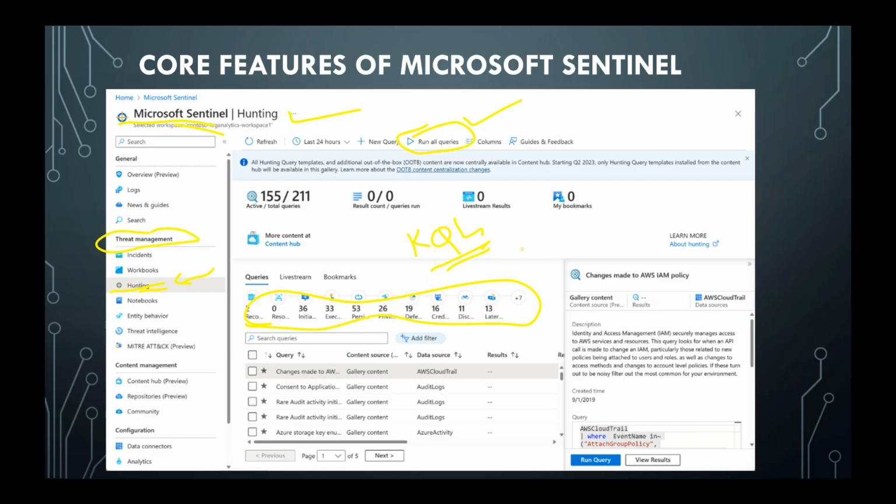It's Microsoft's own query language, which is similar to SQL, but designed specifically for large-scale log analysis. So if you're a SOC analyst, it is very important to learn KQL. KQL also allows you to create custom dashboards to visualize data, or create alerts or analytic rules, etc.